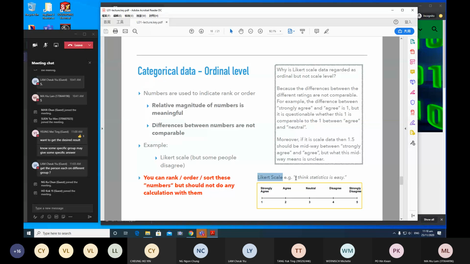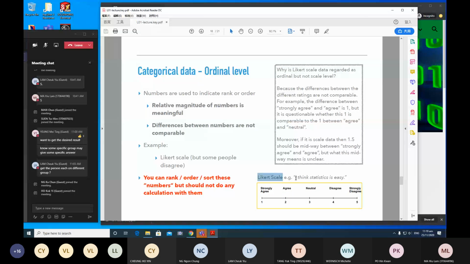But then you may ask, okay, what if I really want to calculate some average score? Then you need to adjust the way you ask your question. Now, instead of asking them to choose from strongly agree, neutral, and so forth, you ask them to give a score, like a score from 0 to 5. Give you a rating. Now, that rating is not ordinal. That is the next one. We call it the continuous number.